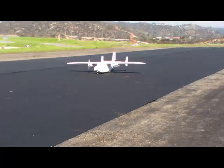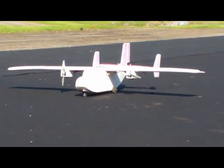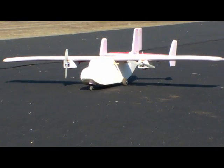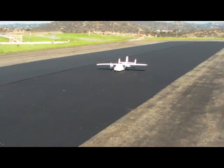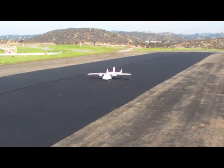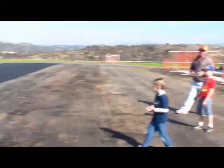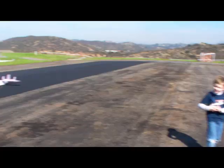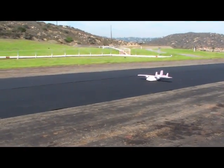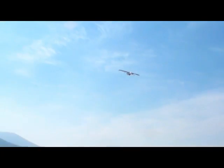We're on the runway, we're trying to drop eight parachutes out of the back today. Hopes are high, expectations are low. Today we're running 8-6 props, so a little bit bigger gives a little more speed. I think we're ready. Here's our parachute recovery team. All right, we're ready, let's do it. Got some power this time.